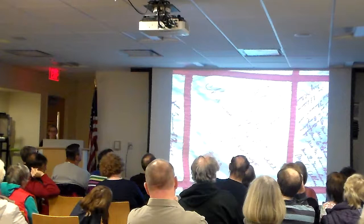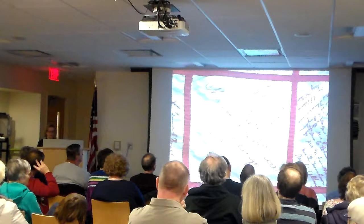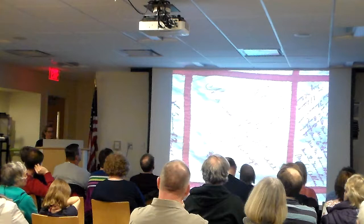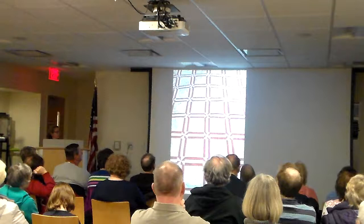A common use of these quilts was as a fundraiser. Fundraising quilts started in the 1830s to raise funds for social causes. They were prevalent in the temperance movement and anti-slavery movement. There was a spike in popularity in the mid-1840s, which faded in the 1850s, but then had a real revival in the 1880s and 1890s. A fundraising quilt provided two ways to earn money: members of the community donated money, most often a dime, to have their name embroidered on the quilt, and then the quilt was either auctioned or raffled off to make further funds.